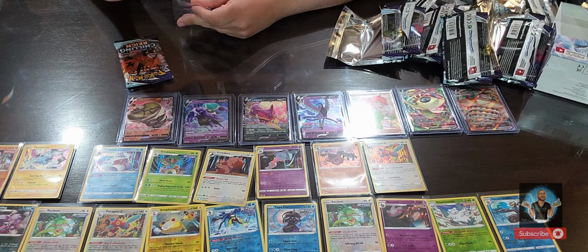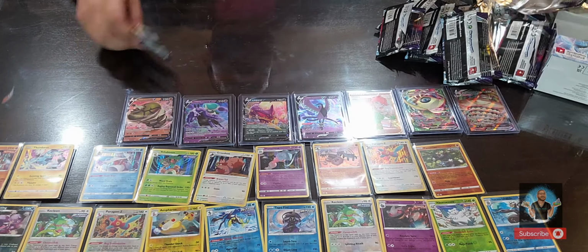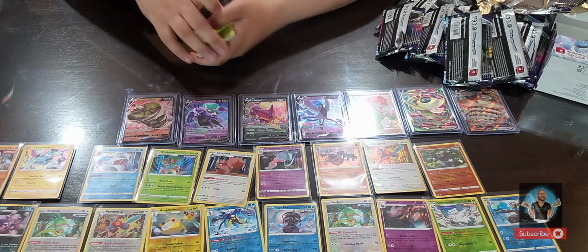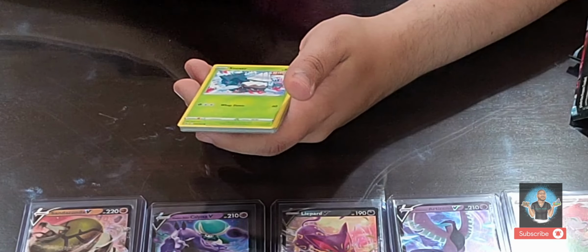Honestly, the only thing to save this box is a secret rare or any of the alternate arts that I was looking for, which is either the Moltres or the Blaziken. That's the only thing in my experience that will save this. Before we open this final pack, the pulls on this set have been very, very difficult. Every viewing I've seen of this on YouTube, it's been the struggle central. So let's see what we get. We got a Grookey and absolutely nothing.